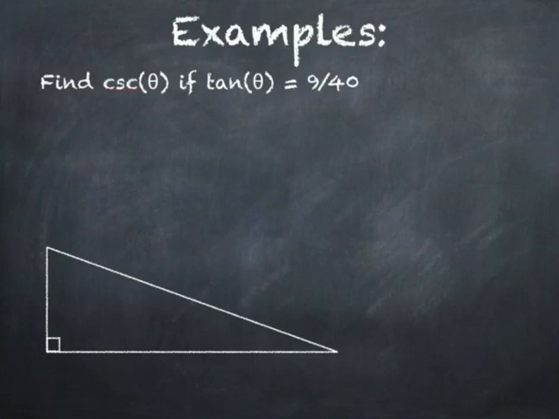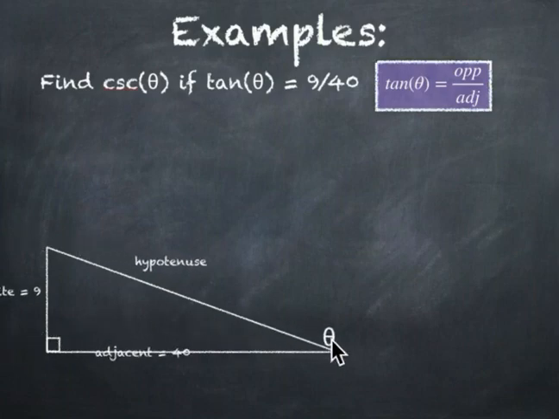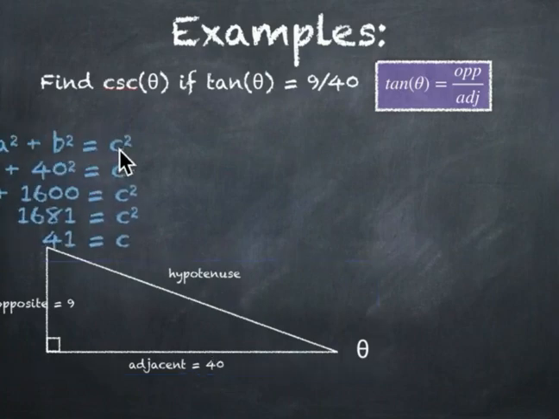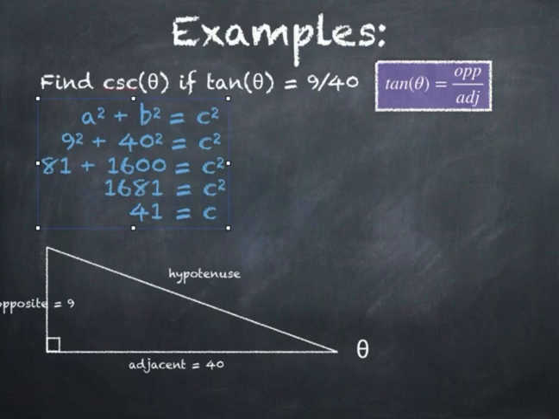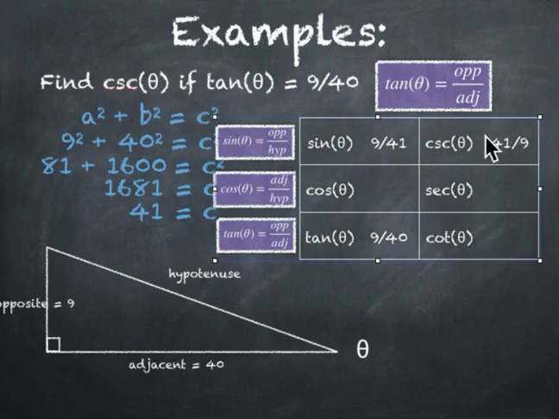Here's another example. Once again, see if you can find this one on your own. Go ahead and hit pause now and give it a shot. First thing you'd want to do is figure out what we were told. 9/40, that's opposite over adjacent. And so you could then label the different sides. If you label the different sides, we figure out the opposite, adjacent, and hypotenuse. We don't know the hypotenuse, so use the Pythagorean theorem to find that. And finally, you could fill in your table, or at least as much of it as you need. You simply need this part here.